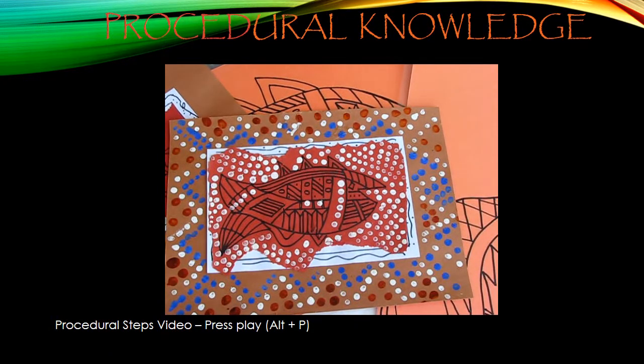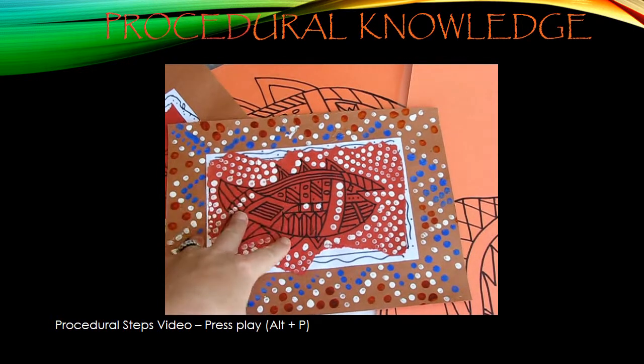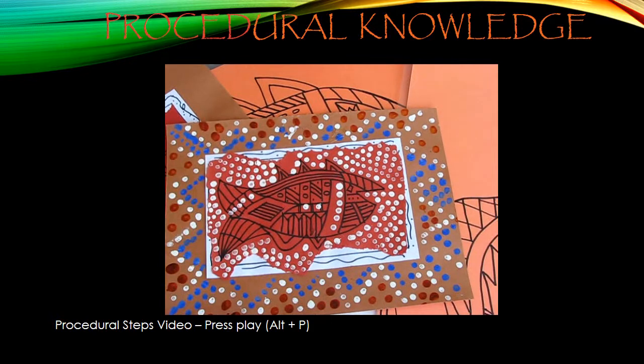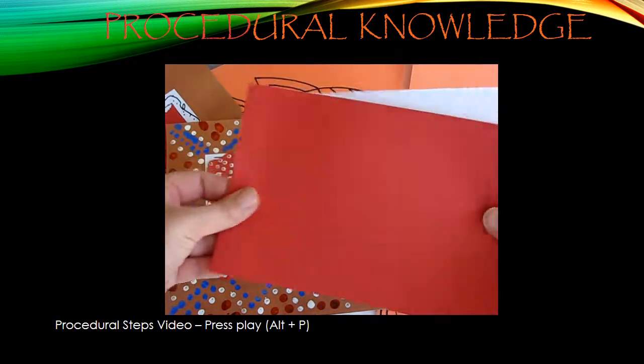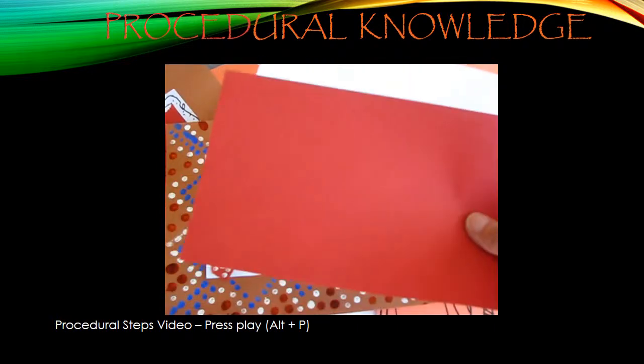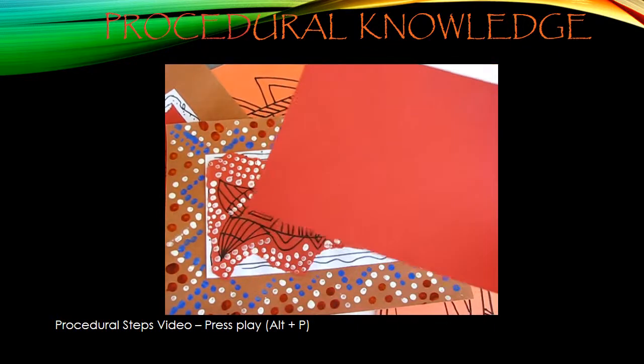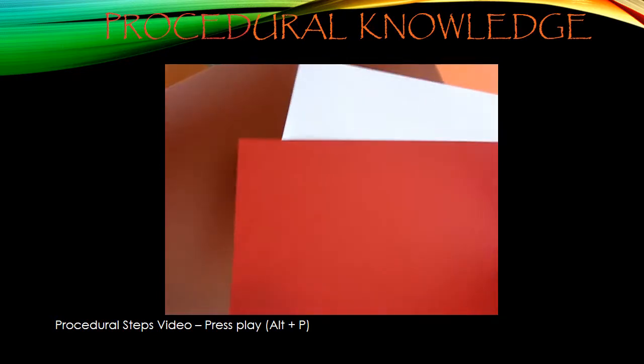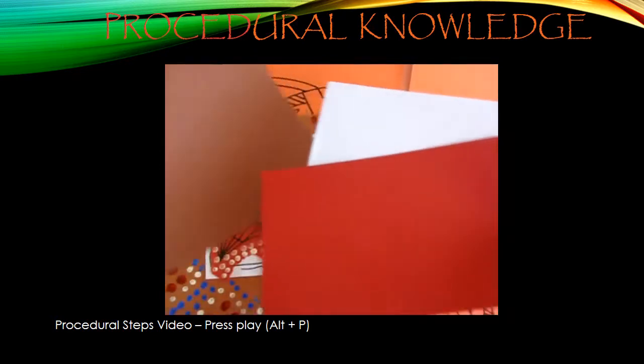Okay boys and girls, I'm going to demonstrate to you how you can create your own Aboriginal bark art, but we are actually going to be combining the skeleton effect along with the shimmering dot effect. So first what you need is some red paper, some white paper and a sheet of brown construction paper. So you've got 3 pieces of paper to do this project.